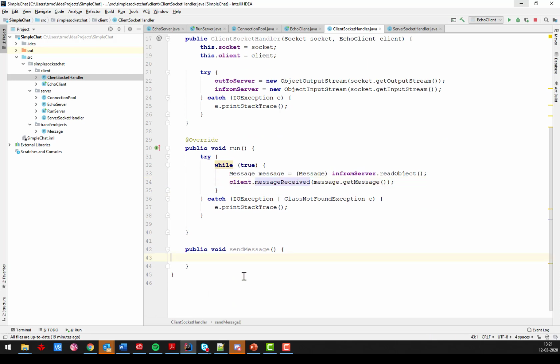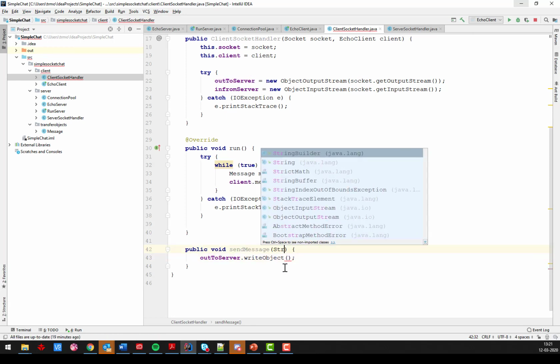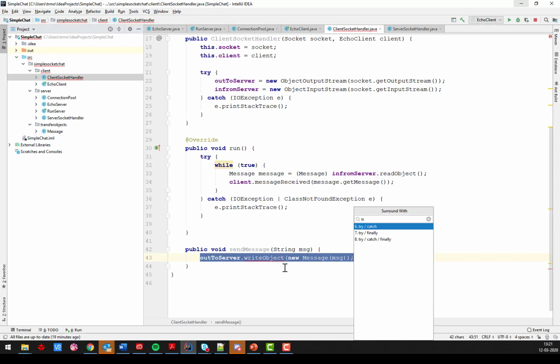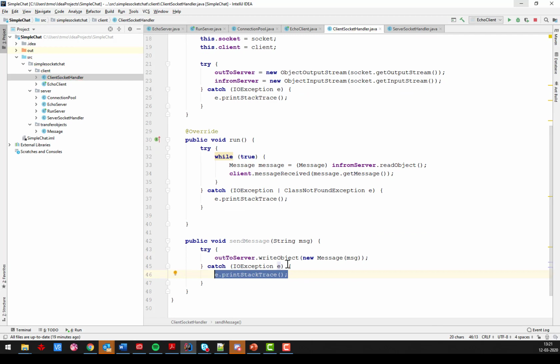I need to also send something out to server, write object. And you will see I am also just giving it a string message here, and then I'm putting that into my transfer object. So new message object with message, and we need to surround with a try catch. There we go. Right. So again, it's to isolate things.